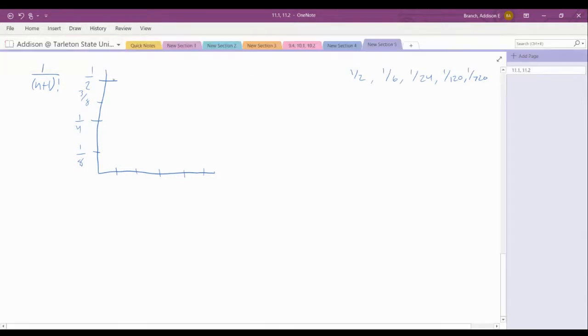All right, so if we plot these points, we start off at 1/2, and we move down to 1/6, which is going to be about right here. 1 over 24, we're going to put right here. For our fourth one, we get 1 over 120, so we're getting really close. And then 1 over 720 looks like we can't really draw it that well, but we are just over the line. So when we look at this, we can see that our terms are getting smaller and smaller and smaller.